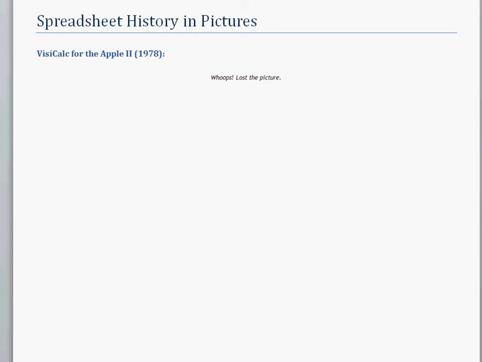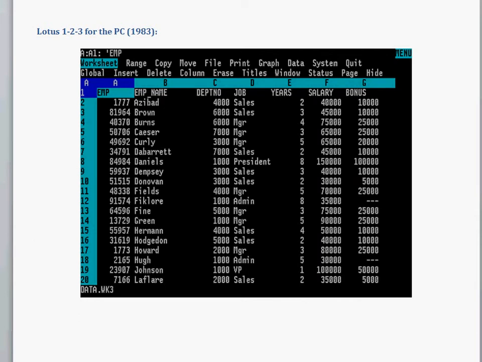The next main one would have been 1983, and that was a company called Lotus. Hang on, I've just got to figure out my little screen recording software. There we go. Lotus 1-2-3, and some of you may have even heard of this one, but here's what it looked like. This is very much what VisiCalc looked like as well, except VisiCalc only had capital letters, because the Apple only had capital letters in those days, and was a much smaller screen, so you couldn't see as much.